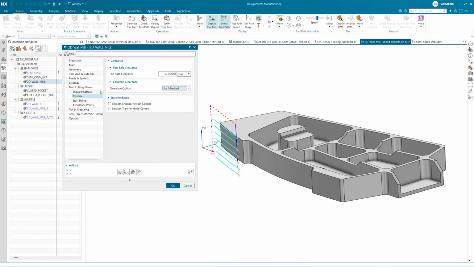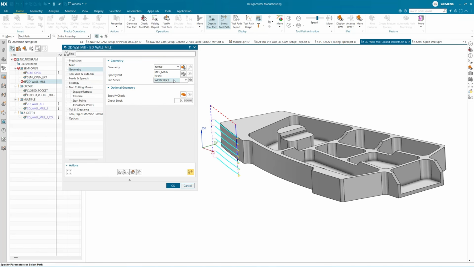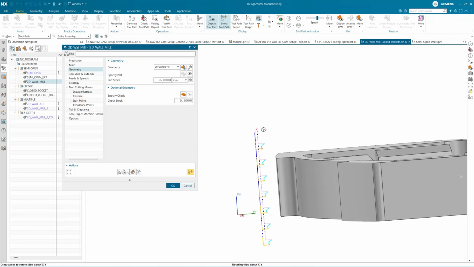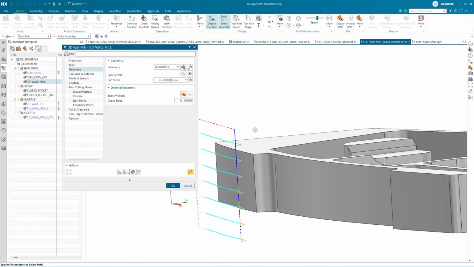If I keep this to use inherited, and go back to my geometry and assign a workpiece to it, it will adapt to the automatic clearance that we have set inside the workpiece geometry.